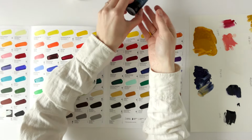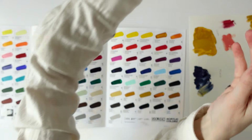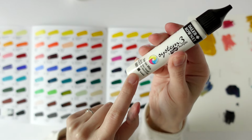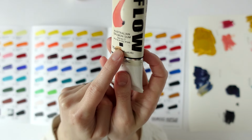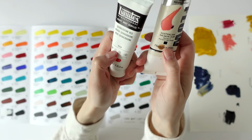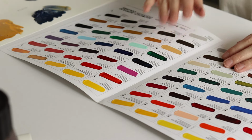And the Daler-Rowney, I think it's this little square. These are all quite opaque colors. This one again, very opaque. And on the Liquitex here, it says transparent. Again, the fluid one has a little square to say it's opaque. What about this Matisse? Again, a little square to say it's opaque. If the square is not colored in, like in the Liquitex, then that means it's transparent. Sometimes you get a half filled in, half not, and then that is like a semi-transparent. And obviously, if you mix your paints with a bit more medium, then they become more transparent as well.